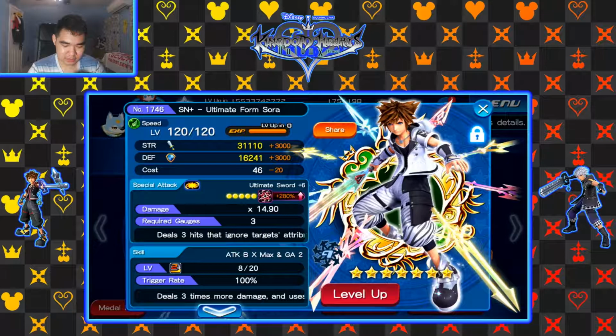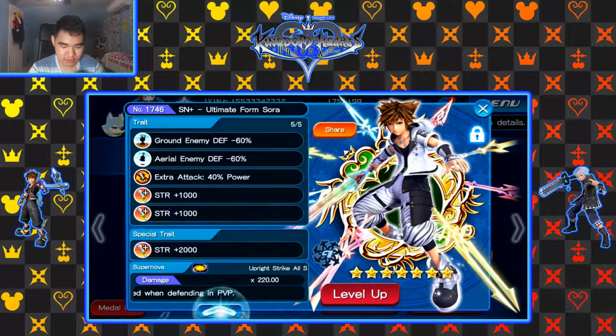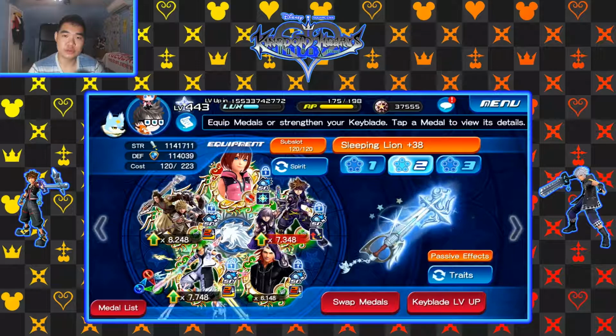Then I have Sora right here, ultimate form Sora. He is the key to the setup, like basically all my past tips and tricks videos. So he's definitely key. He has attack with 10 max gauge 2. He has perfect traits. So yeah, this setup is basically where you want to have Ava kill you and then keep your buffs, and that's basically the same thing as my previous video. But yeah, so he's there, do a lot of damage.